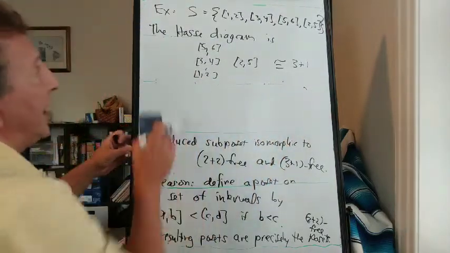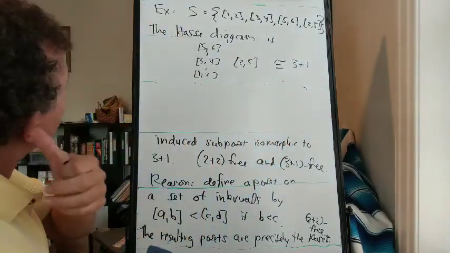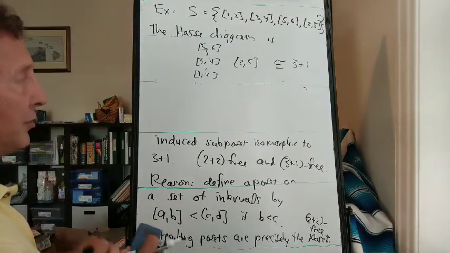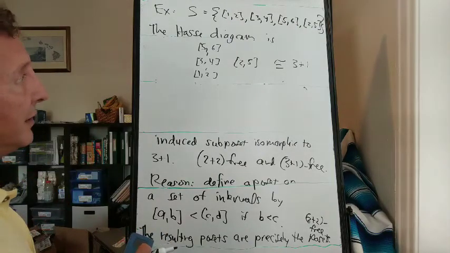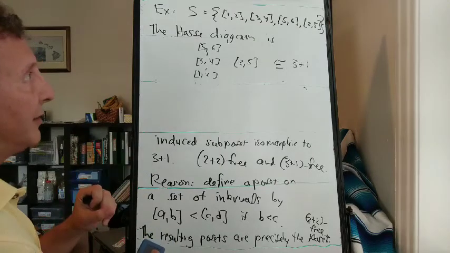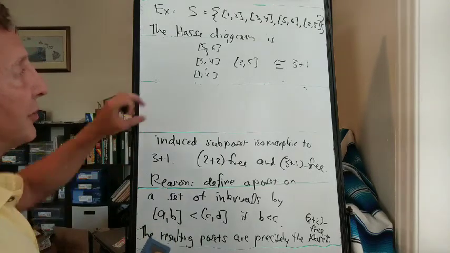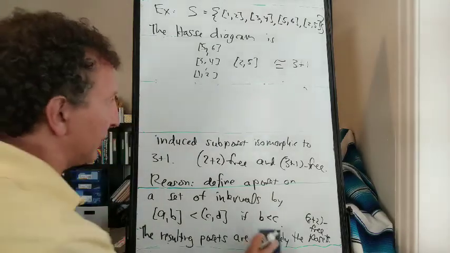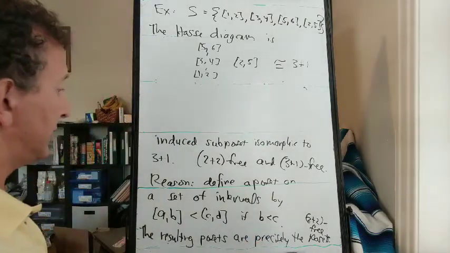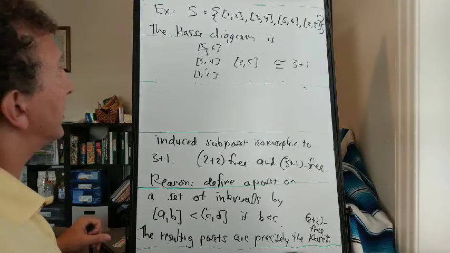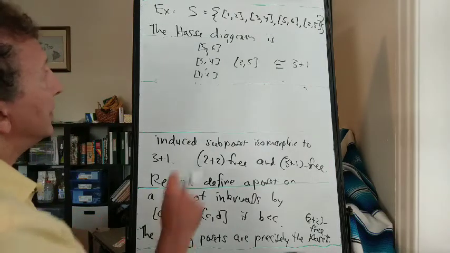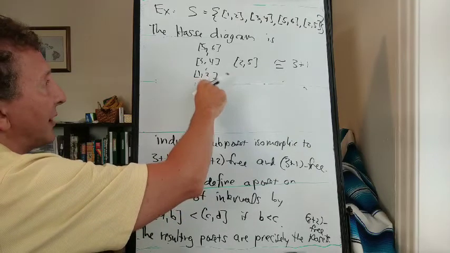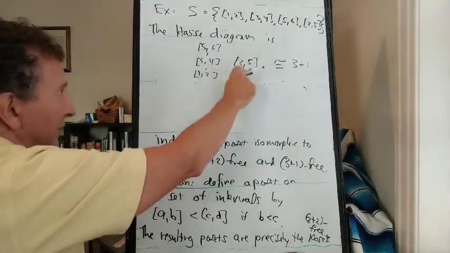And whatever collection of intervals we choose, we're going to get a poset which is 2 plus 2 free. And conversely, for any 2 plus 2 free poset, there's a way to come up with a set of intervals to represent it as a poset of intervals. Now you'll notice that I used the same size intervals for these intervals, and then that one is bigger.